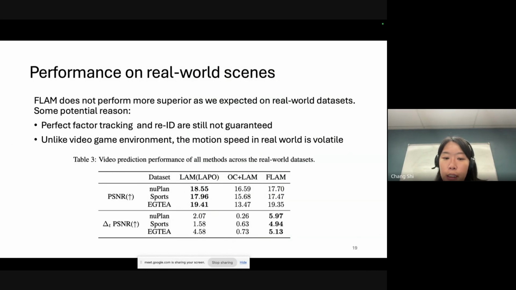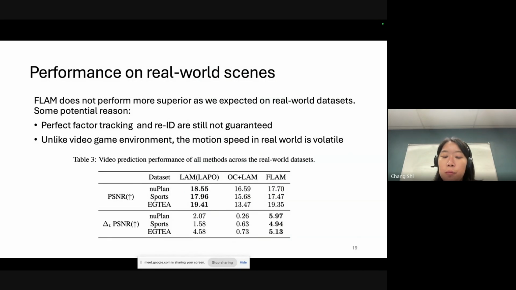Also, if the video used for modeling is longer, you need to consider a re-ID problem. If an object disappears for several frames and shows up in later frames, which factor should attend to it? This question hasn't been investigated a lot, so we think this is an area that can help the factored latent action model work better on real world scenes.